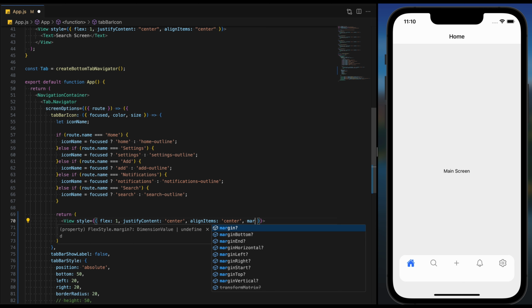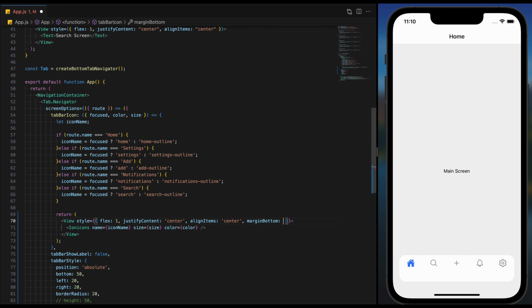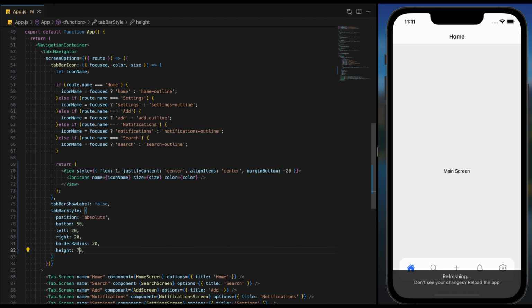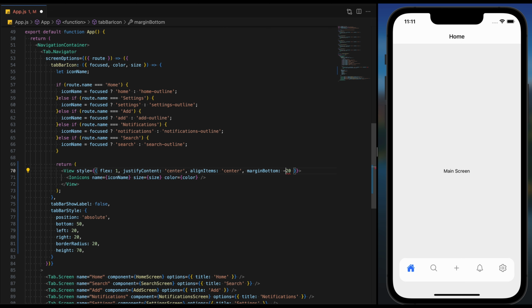And also a margin bottom -10. 20. Right, that's okay. We can change this to 70. 30.